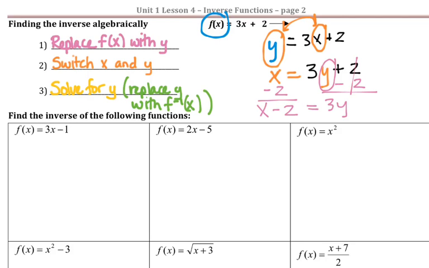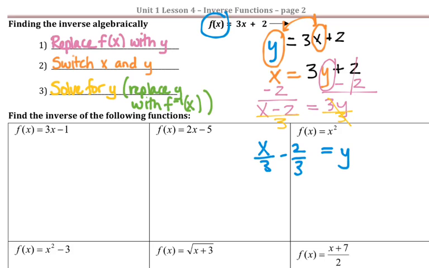How do I get y alone now that I've done that first step? Colin? Divide. So both sides get divided by 3, and y is all by itself, because 3 divided by 3 is just a 1. 1 times y is just a y. So I end up with y equals x minus 2 divided by 3. Now some people like to keep going, and they like to say that this is y equals x divided by 3 minus 2 divided by 3.